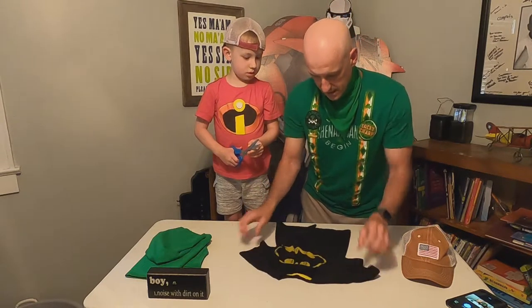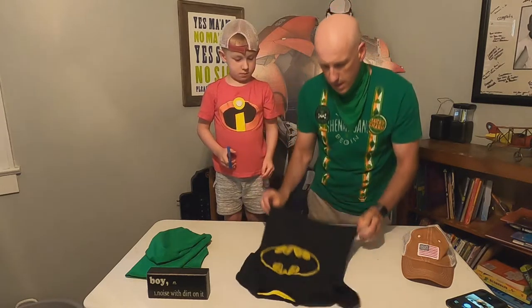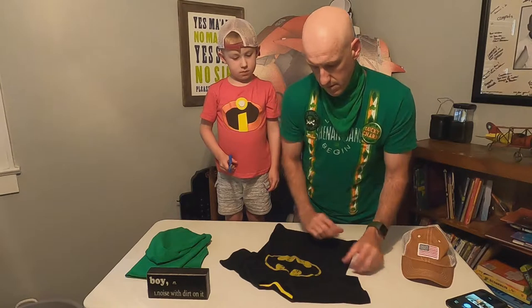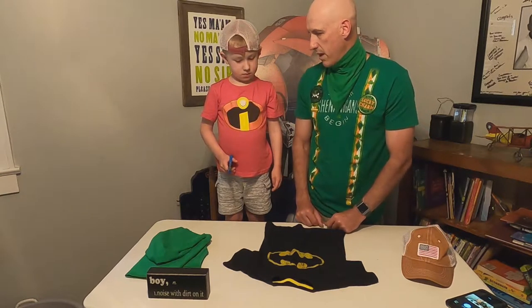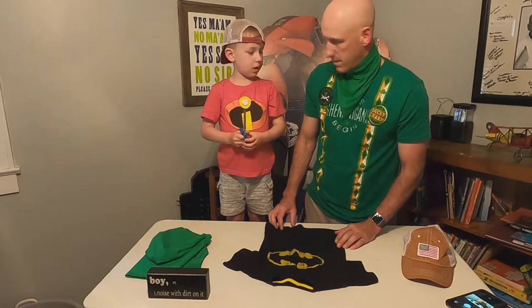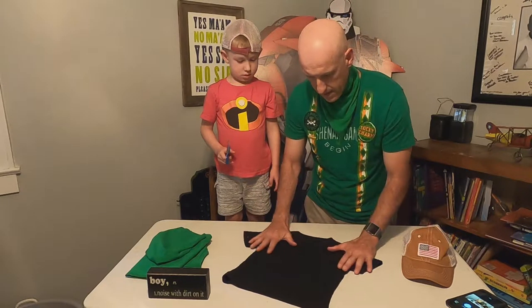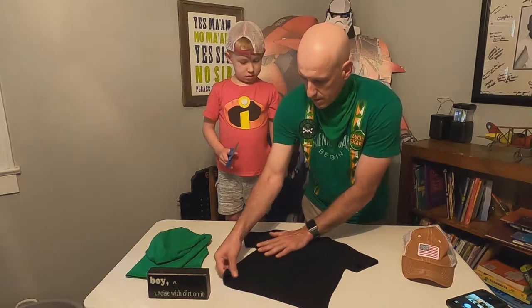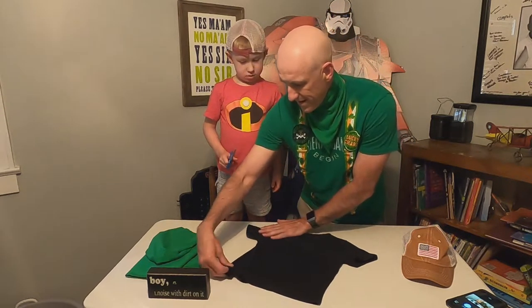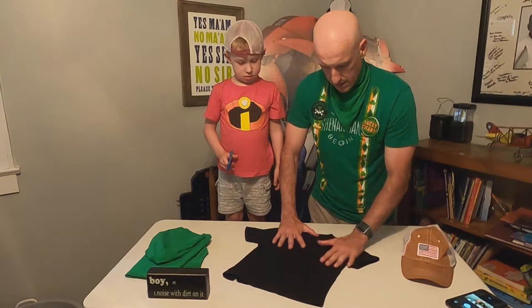Okay, JT, let's make sure we got everything nice and straight. Let's do yours a little bit different. Since those scissors didn't do really well on mine, we're going to cut one sleeve, then we'll cut the other sleeve. Is that a good idea? Yes. Okay, I'm going to make sure it's nice and flat on each side. We'll show you the technique of doing one at a time. The big issue of doing one at a time, though, is they're not going to look the same on each side. They'll be really close, but not the same.